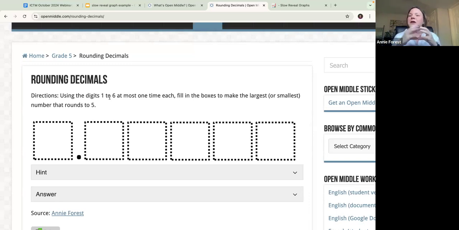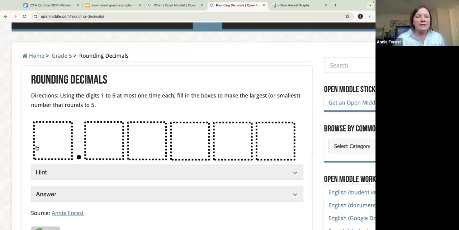Okay, so the middle of this one is open because, again, that's a little bit different, but I have noticed that kids have a hard time. If you print this on a piece of paper and they have to use paper and pencil, they have a hard time with this because it's hard to rearrange. So if you do any of these open middle problems, I do suggest either having Post-it notes or tiles that they can move around into different configurations, or even on a dry erase sleeve, print it and put it in, and then they can at least quickly erase if they want to try different stuff.